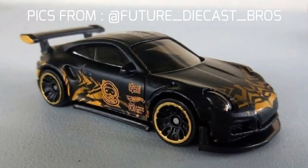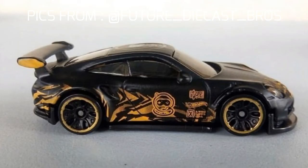This particular casting has not changed since its first release back in 2016. You might want to change the rating to a lower number because it doesn't have a plastic spoiler. It is a metal spoiler indeed, and the headlights are not tampered on. They are actually a part of the window inserts, so they're just black clear plastic, essentially. Oh. Make that 2 out of 10. 3. It's a 3 now.